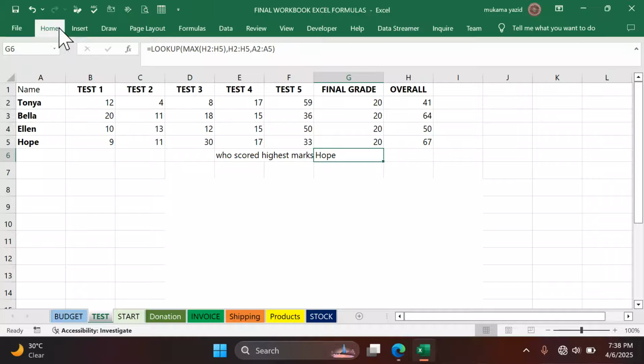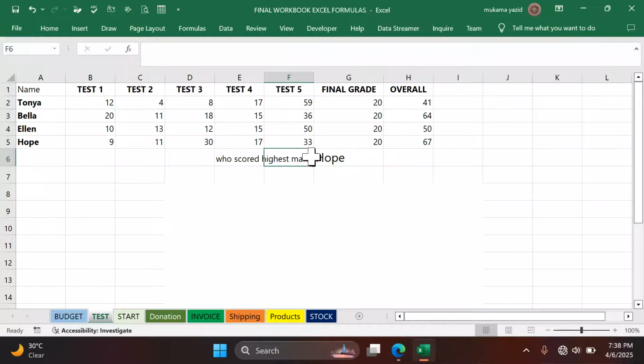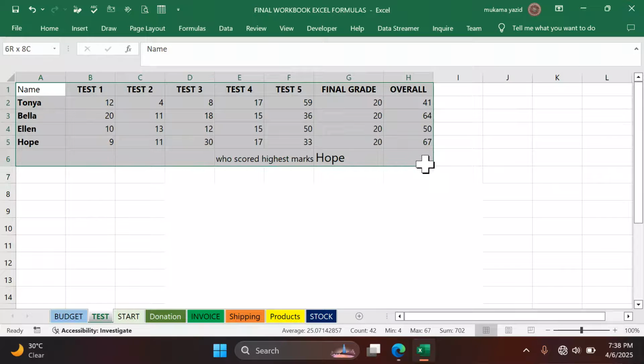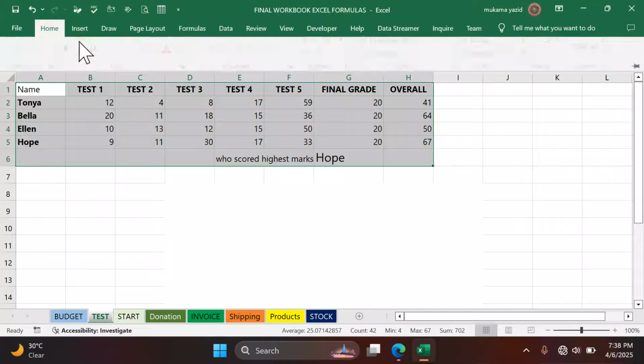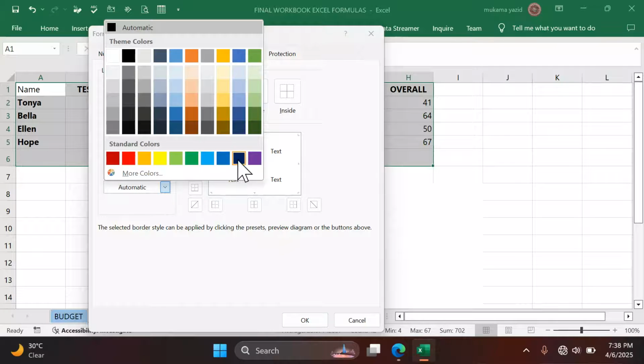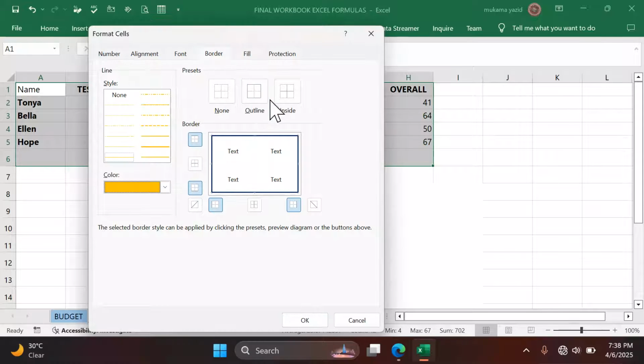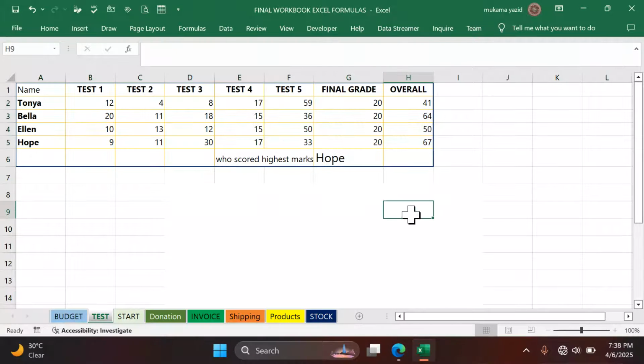Here I can just modify this one. I think that is it. That is how you can answer this question. You can put a border around your work and make it organized, neat, and attractive, appealing to someone who is marking.